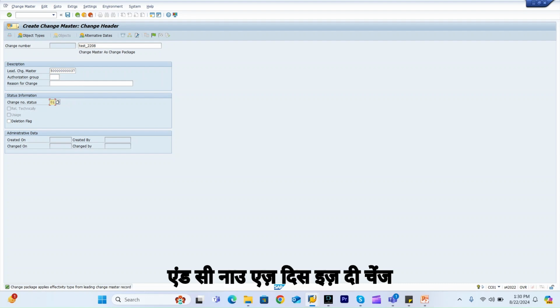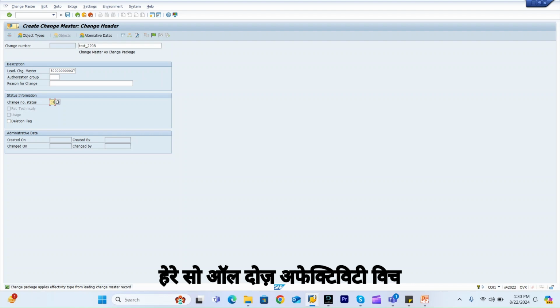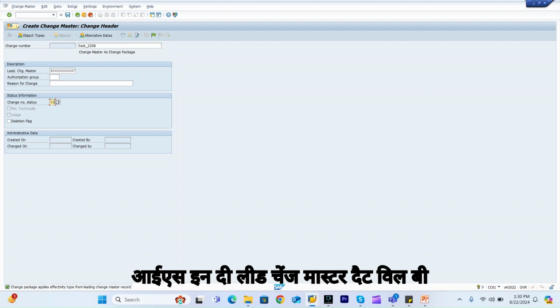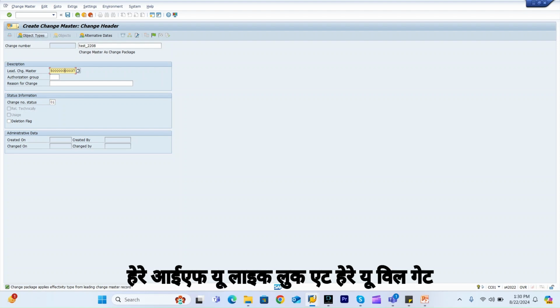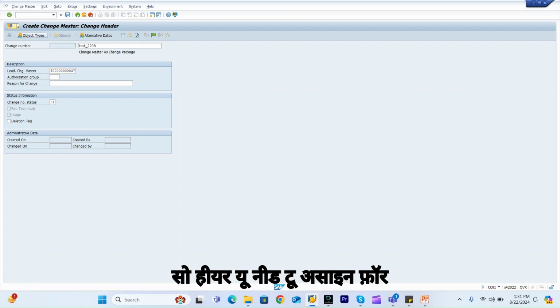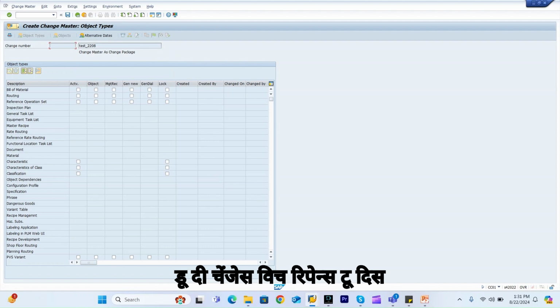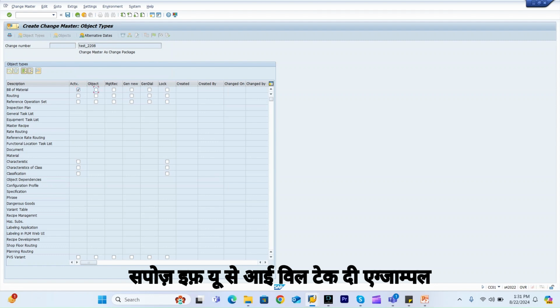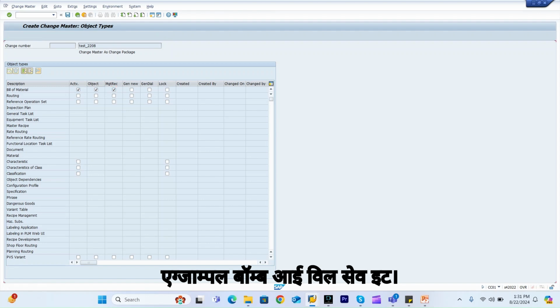Now, as this is a change package, you will not get any valid-from or effectivity here. All the effectivity in the lead change master will be applicable to this change package. Here you get the object type enabled, so you need to assign for what object you are going to make changes. You will do the changes with reference to this change package. Suppose I take the example of BOM, and I save it.